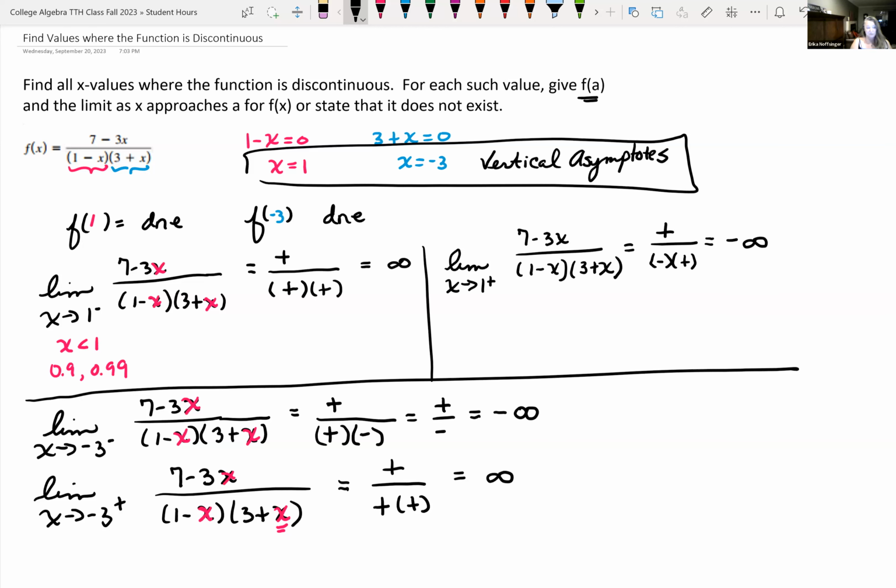But a lot of times, again, we want to know what's going on with the graph there. And so we can see what's happening on the left and the right-hand side of our vertical asymptotes by thinking, would my result be positive or negative when I plug in numbers close on the left and right of the value where our vertical asymptote is. So hopefully this was helpful for you.